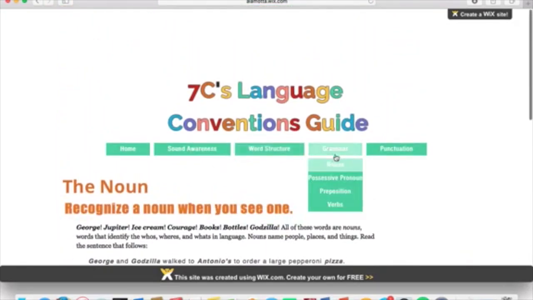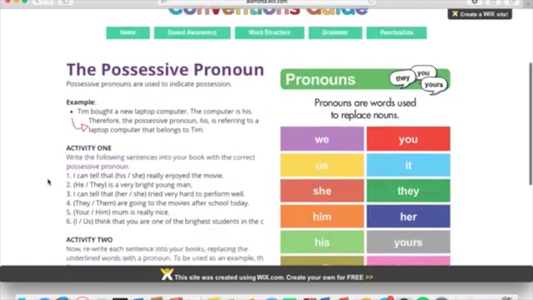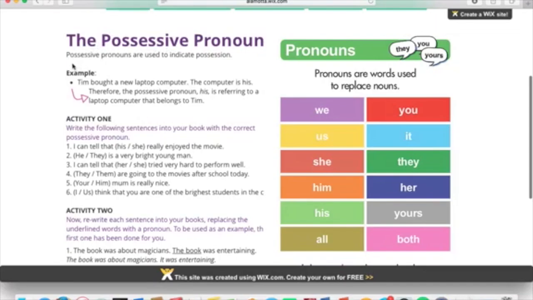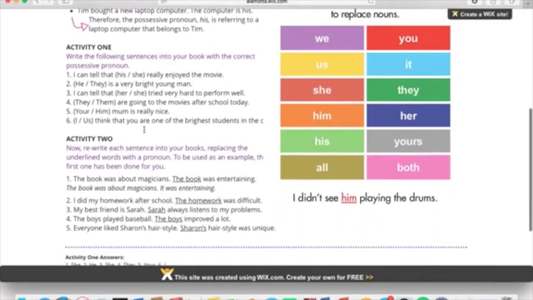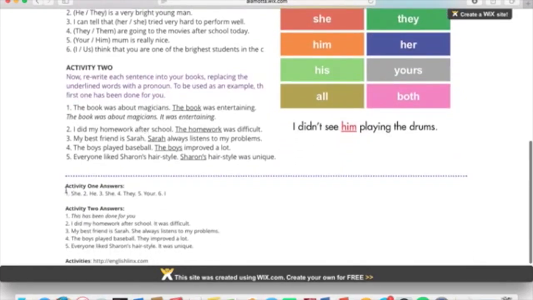We now move on to possessive pronouns. This section itself is quite limited in its description and the activity, where it is best suited as a teacher-directed approach because we've chosen to give the answers down the bottom of the question. If it was student-directed and students were to complete this online, they would more than likely cheat and look at the answers.